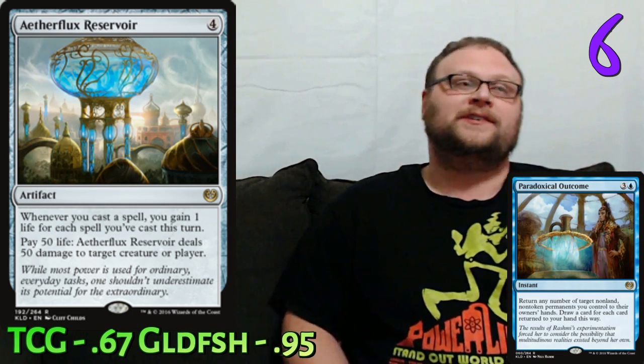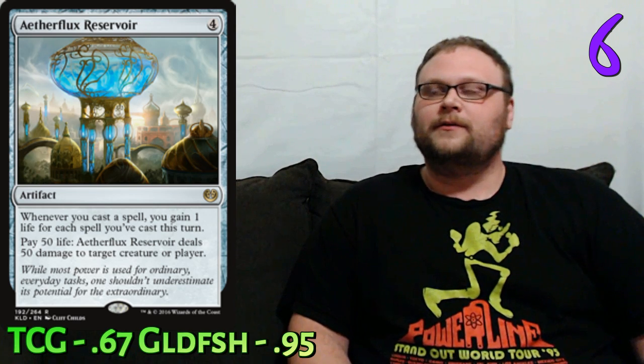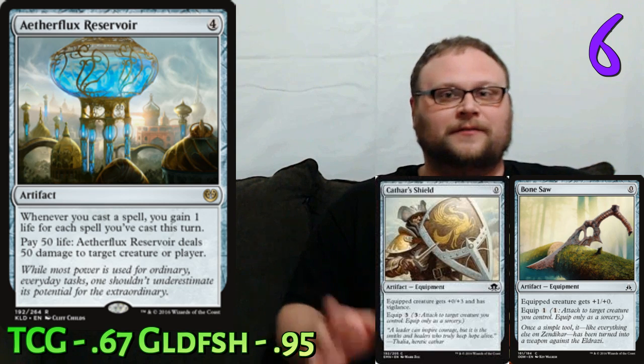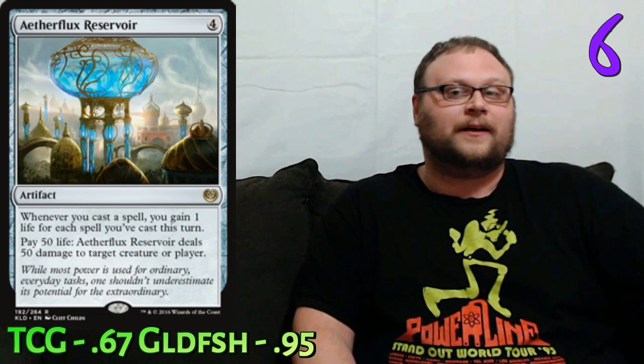And if you go by TCG Player prices and Goldfish prices, which are very close, then you can get a playset of Outcomes, a playset of Reservoirs, a playset of Bone Saws, and a playset of Cathar's Shield for under $5, just cumulatively, all together. So that's the shell of the deck right there. You just add on to it, and you've got a pretty sweet combo deck.